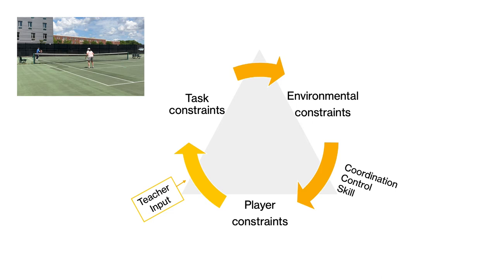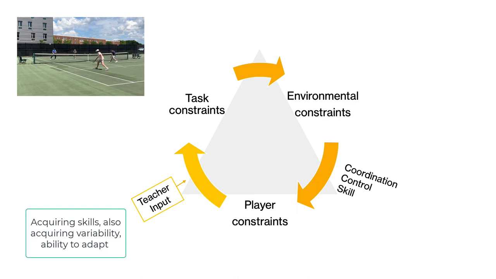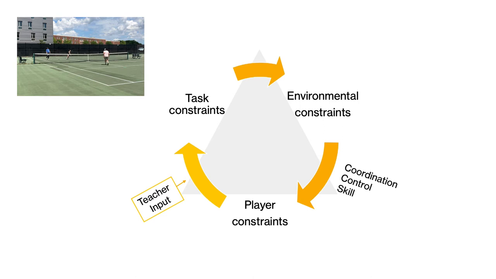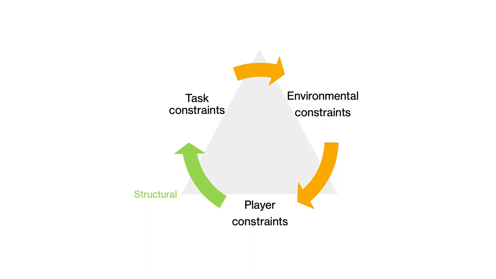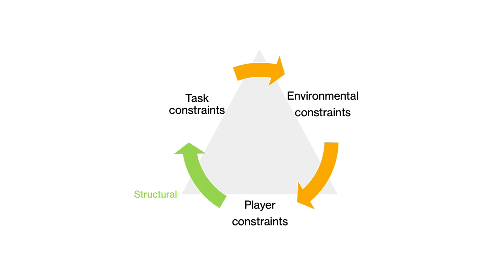Players are acquiring the skills, but they are also acquiring the foundational ability underlying those skills. Players are then able to repeat addressing problems — such as rallying the ball in tennis — by continuing to solve them in different ways as the environment constraints become more challenging: the court gets bigger, the ball gets faster. In this model, the key element at the beginning is very structural between the player and the task. Constraint space learning shows that the practice-then-play approach is initially a structural process where the players are offered an action space to engage in.